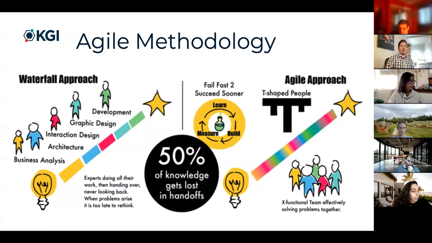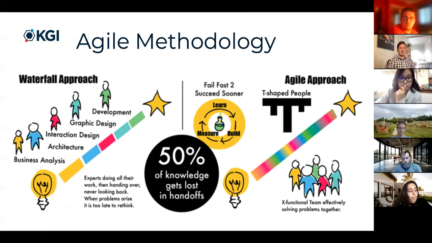Okay, so another way to compare Waterfall with Agile is in terms of team formation. And so this is where we talked about, it's really got to be the whole team. We're not talking about individual heroes, but the whole team is working together. And with the Waterfall approach, you really had experts that would be a part of a given stage, right?